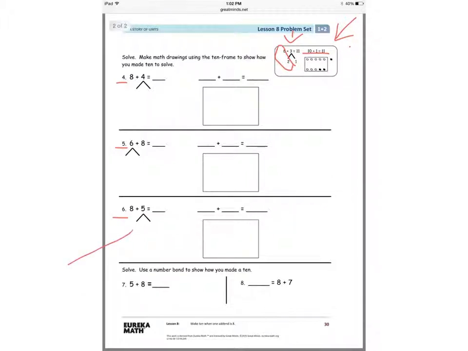If you notice at the top, the number bond was drawn for you for 4, 5, and 6. But for number 7 and 8, you have to draw your own number bond to show how you made a 10. So you'll need your number bond and the sum for each.